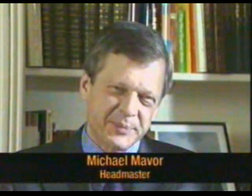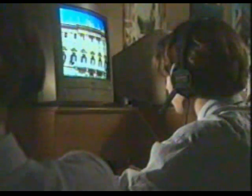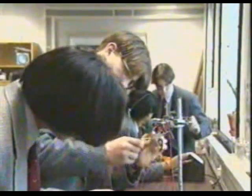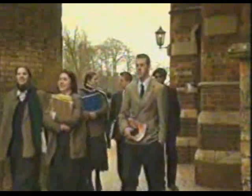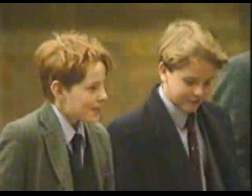We call them independent schools now because they're not public at all, they're actually private. But it's a fee-paying school, and one which provides a whole range of facilities for boys and girls. What age do the pupils start here? Here it's at 11, but only 2 small classes for day pupils at 11 and 12. The main entry is at 13. And where do they come from? From all over Britain, and certainly quite a few from abroad.